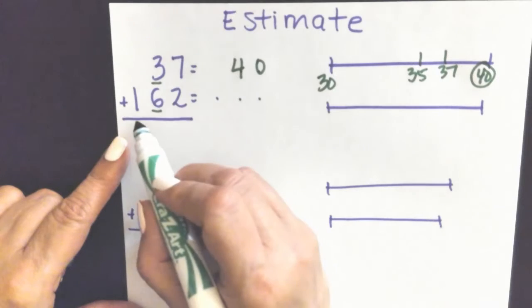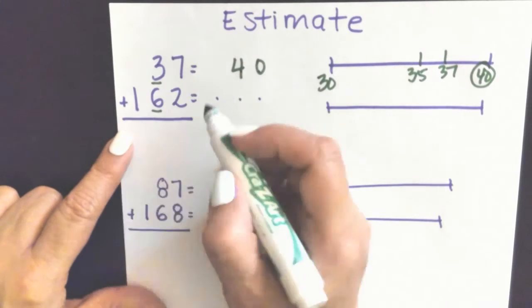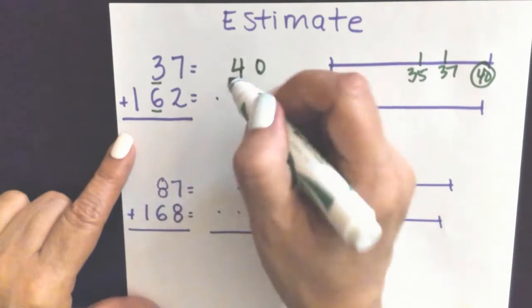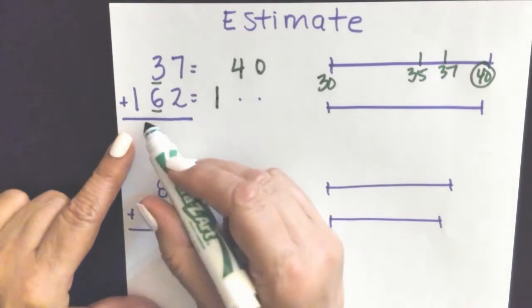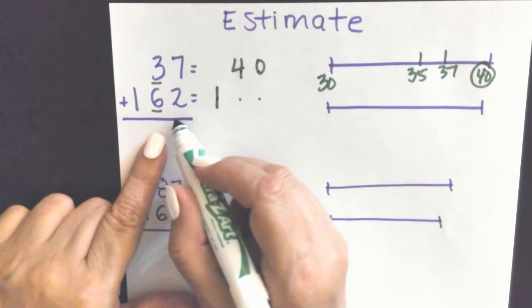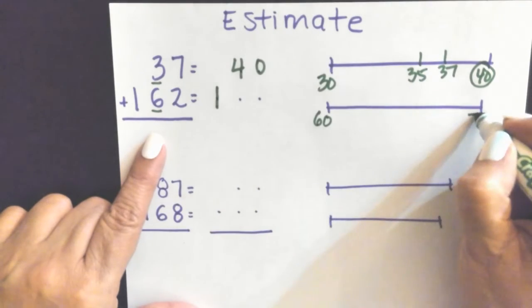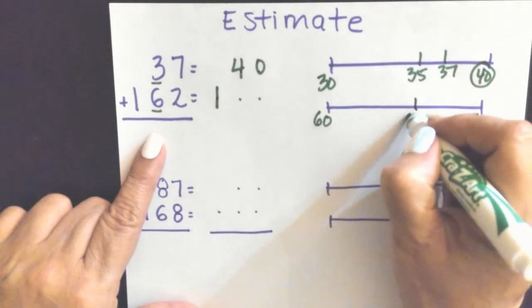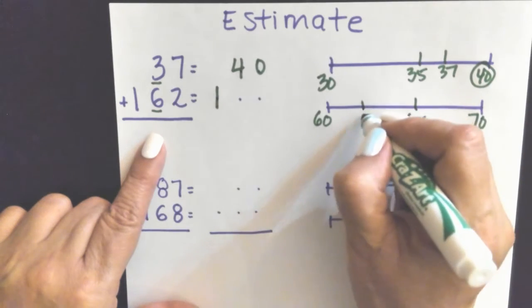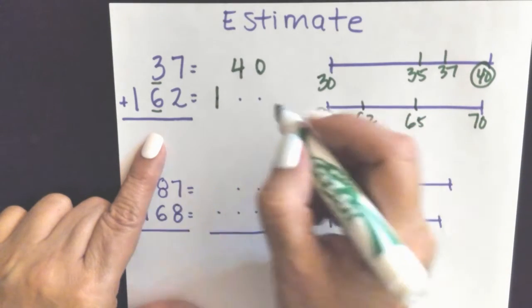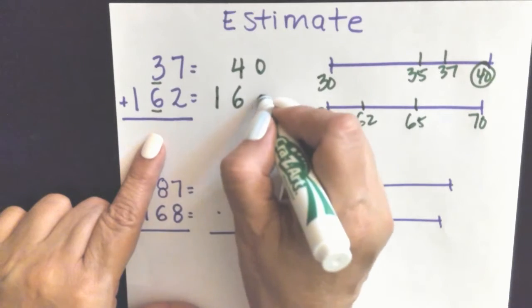No, you know what? I'm going to show you a trick. Since we only have to round it to the nearest 10, let's go ahead and put the 1 right there. We don't really need it. We just have to focus on this tens place, which is 60. Then this is 70. And then the center is 65. This is 62. And it's closer to 60. See how easy that was?